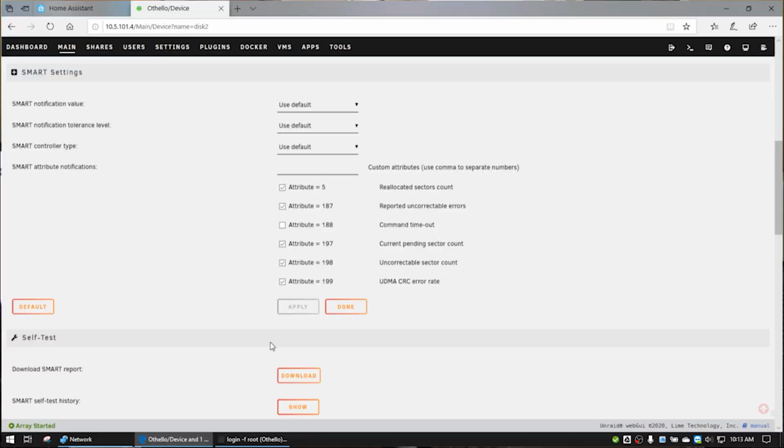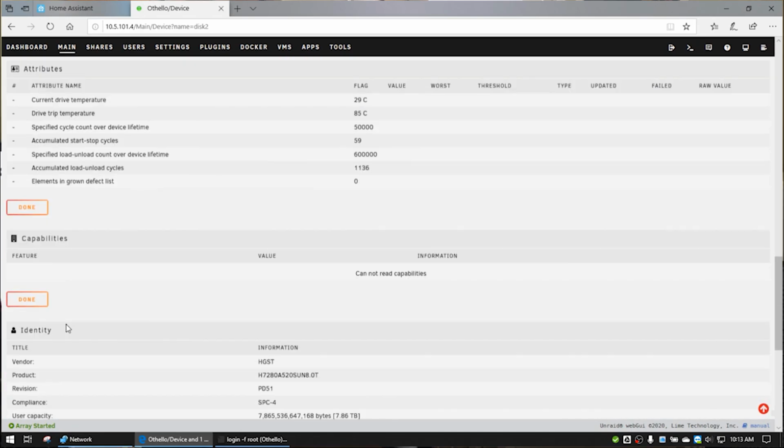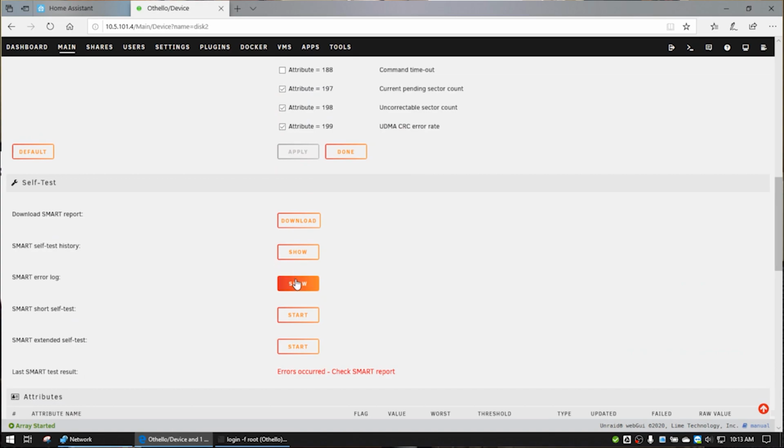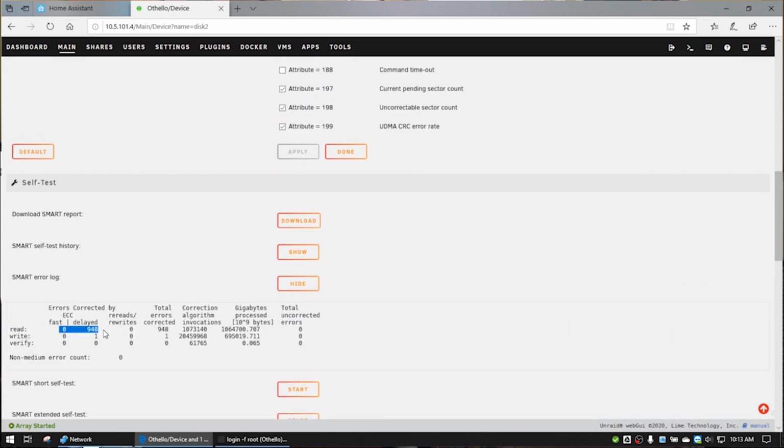So jumping back to the drives, this is kind of a sore spot now, is that getting the used drives may not have been the best option. Basically, in the SMART logs, I'm getting some read errors, delayed read errors. So let's take a look. Here's disk 2. This one was actually one of the ones having more than the others. So there they are.